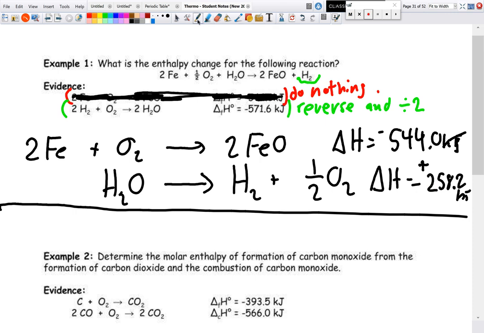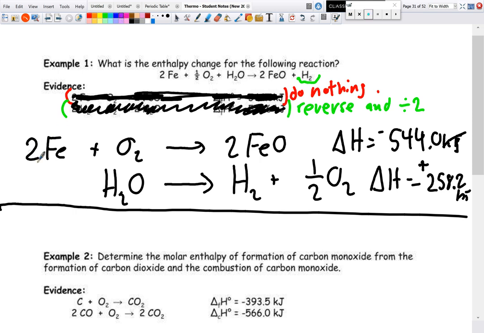Now we are going to check to make sure that, oh, sorry, I forgot one thing. After I manipulate it, I'm going to scratch it out so it does not come back and confuse me later. So these are my 2 equations I have manipulated. Now I'm going to add them together to see if I get my net. If we have the same compound or element on the exact same side of the equation, we're going to add together. If they're on opposites, they're going to cancel.